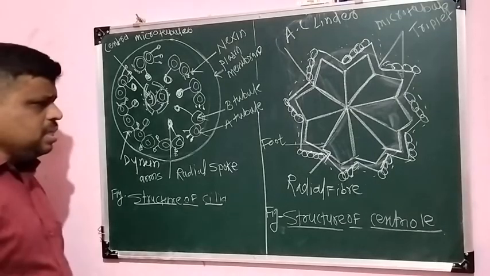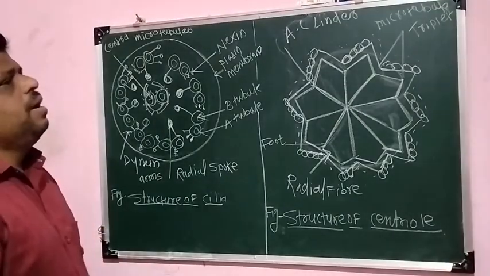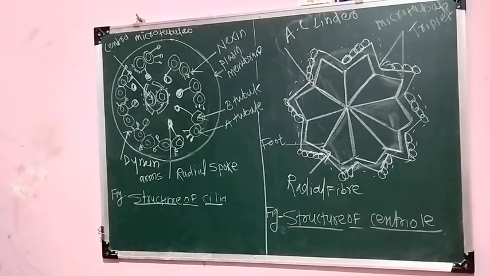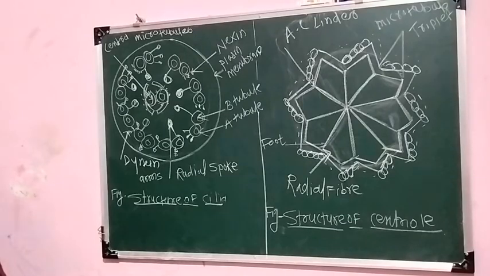Once again, the cytoskeleton is a network of fibrils found in the cytoplasm. It consists of microtubules, microfilaments and intermediate filaments, which are made up of different types of proteins, such as actin and a fibrous protein. Let us move towards the function of this cytoskeleton. As I said earlier, it maintains shape, mobility and contraction of the cell, and also helps in cell division.